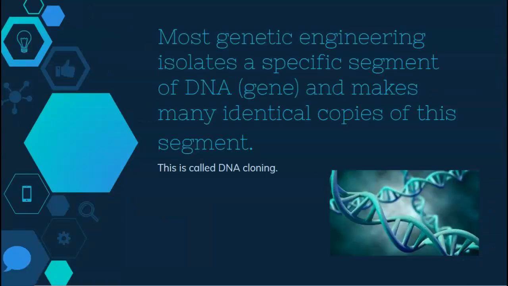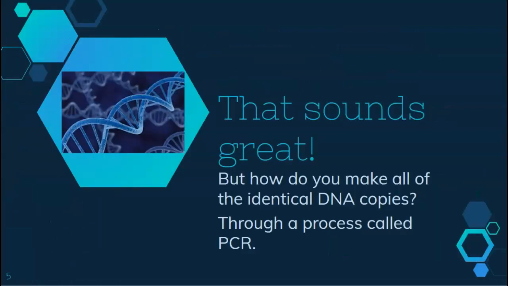Because we're just looking at one chunk, if we're doing research on it, we don't want just one. We're going to need lots and lots of that one chunk to run multiple trials. So a big part of genetic engineering is making copies of the gene you want to study. That's called DNA cloning: you're making copy after copy after copy. So you can continue to test different things to see if something's working or not working, or what if I do this? What if I change that? You need to have bunches and bunches of copies of genes, okay?